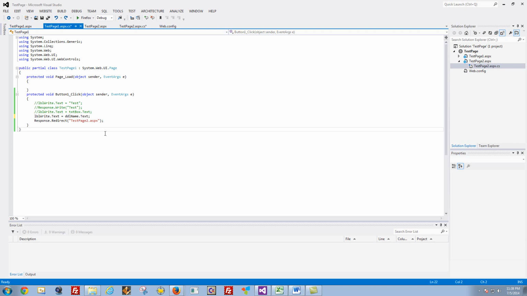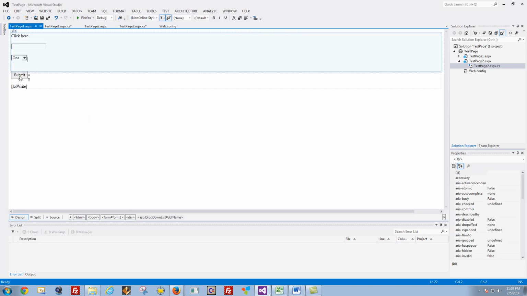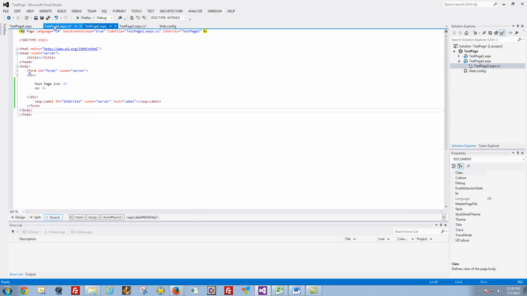I'm going to teach you about sessions, which is called session state also. Session state will allow you to recover the variables from one page and allow them to display on another. So it's another way of saving your information when you do a post back. So when you click on the button, for example, this is a post back. It'll go to a new page. In this example I gave earlier, it went from test page 1 to test page 2.